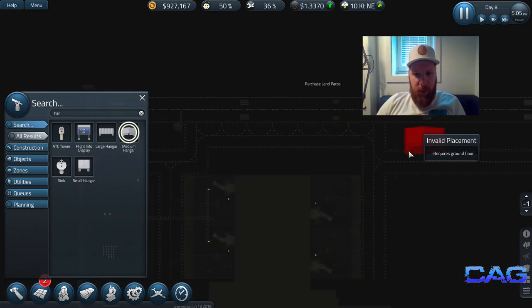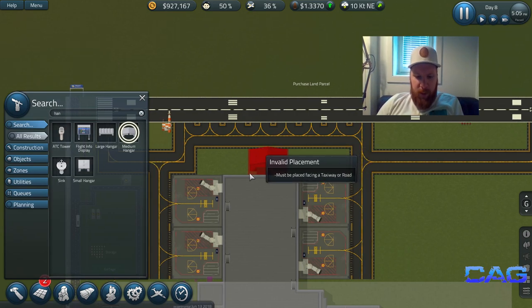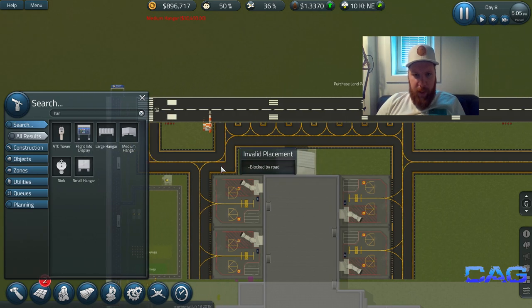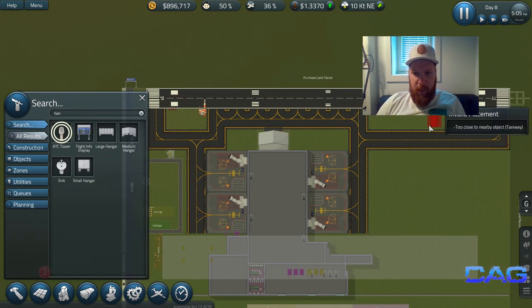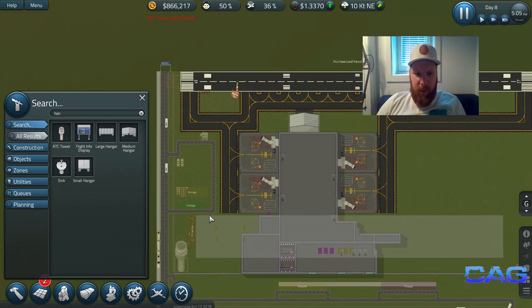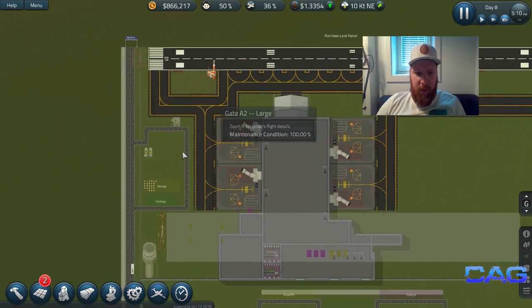This too close to the taxiway as well? It must be on ground floor, that we can do. That I can indulge. We'll put that there. It's a T tower. Oh yeah, I spelled it wrong. I would explain it. Too close to taxiway. Come on. Our secure area. All right. In the corner there, then. We're almost out of money. I mean, we're 7 million deep in this project.